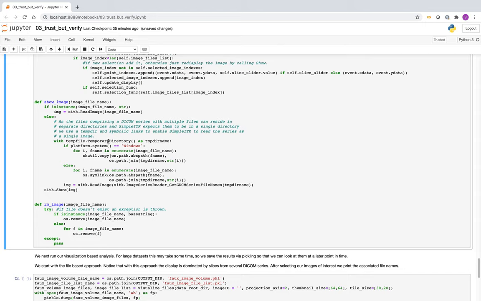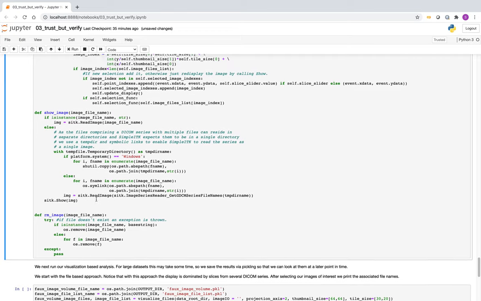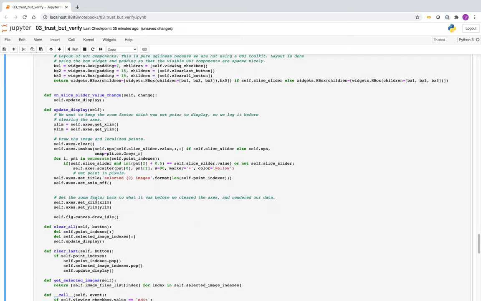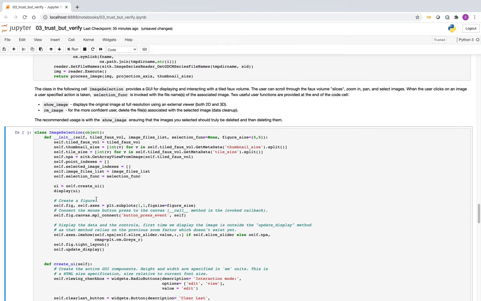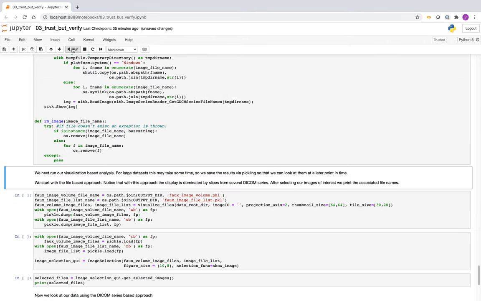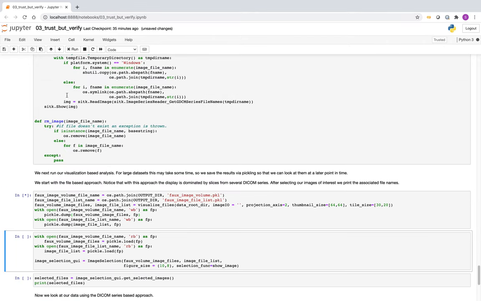It will just open that image and display it in Fiji. If you're adventurous, and highly not recommended, there is a function rmimage. So if you're cleaning up your data and want to immediately delete it, you can just click on it and link this function to the viewer. And when you click, it will delete the file or files. If it's a scan, a DICOM series.